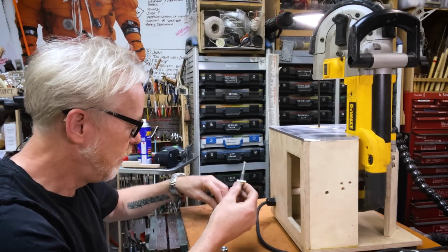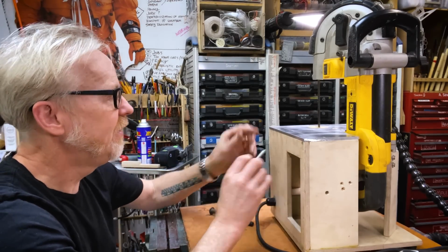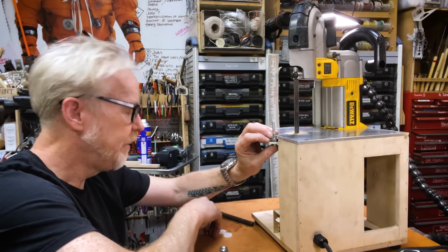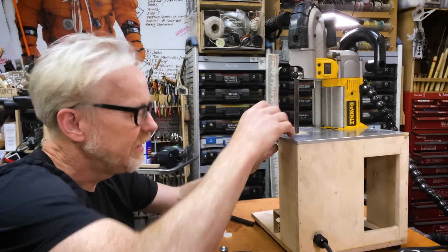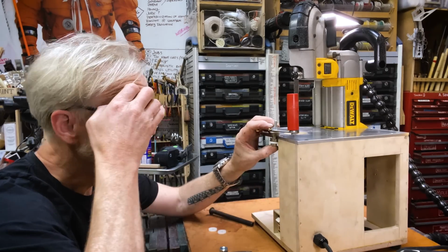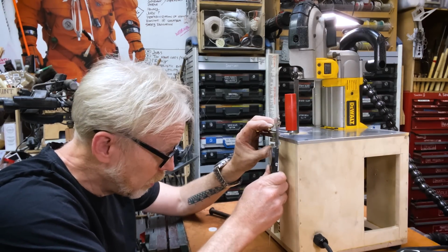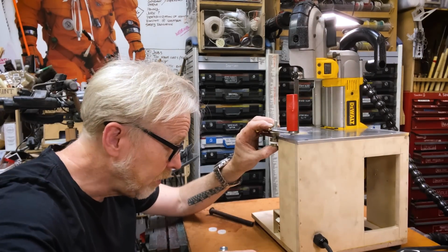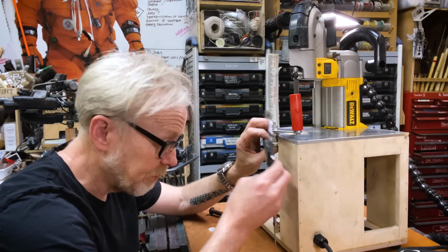So we have a nylon washer and a thrust bearing. Then there's the table itself. Then there's another thrust bearing, and then another nylon washer, and then the crank, and then a nylock nut. So let's see here. All right, that's enough room for a nylock. I like that. I love this red handle. Okay, that's 1.75. Yeah, I'm comfortable with that.